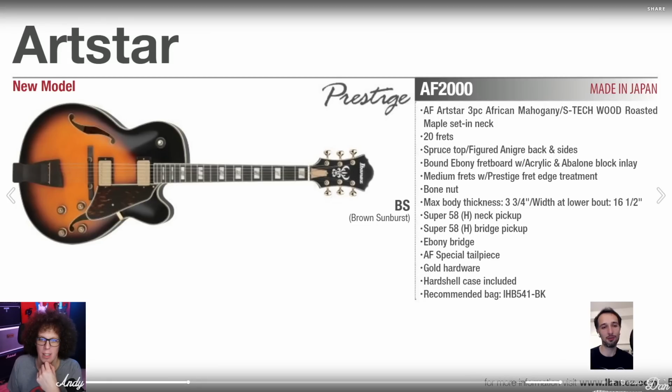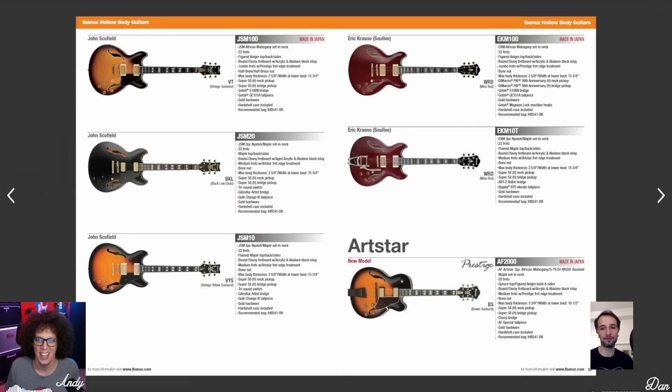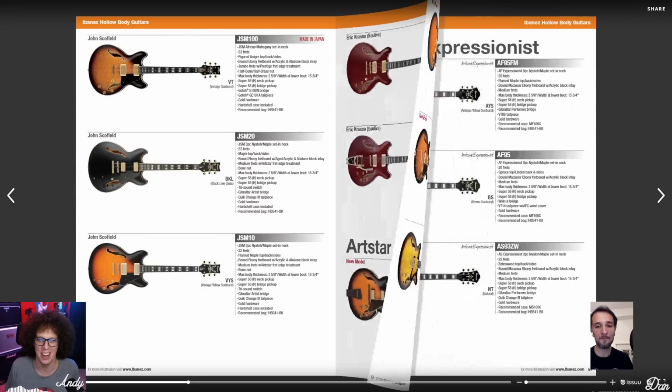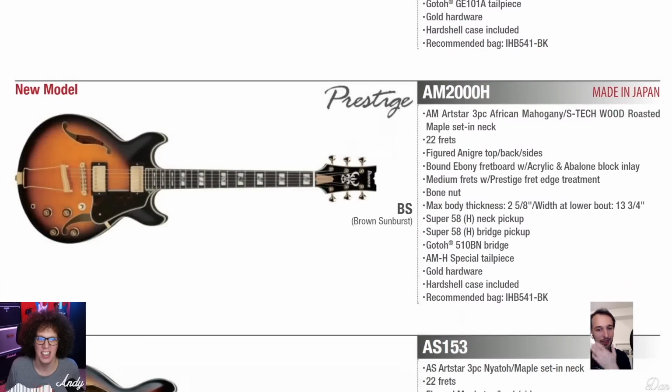I think it just looks... Yeah, the curves. It needs the curves. It needs that fatness. And one thing I like about these guitars is the name of the color. Brown Sunburst. Yeah. It's like, keep it fairly simple, right? Yeah, simple. Sunburst. Well, it's not really red, is it? It's more brown. Brown Sunburst then. Not tobacco, just brown. I dig that.